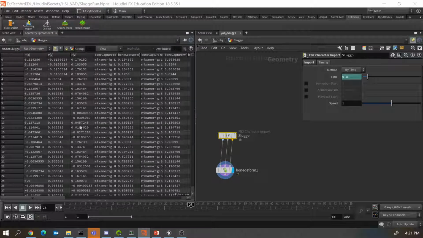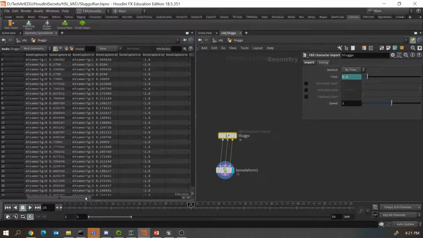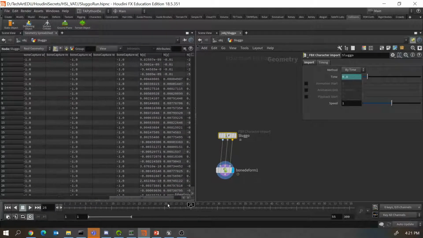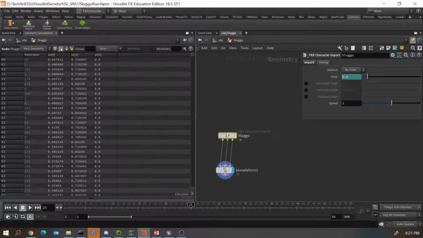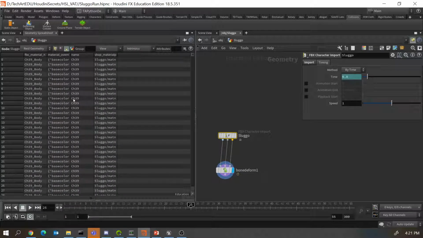So over here are our vertices, or our points, and let's see if we have any kind of information here. No information here about the points. Okay, let's go to the vertices. No information here about the vertices. All we've got is our UV information. Ah, look at this. The primitives.